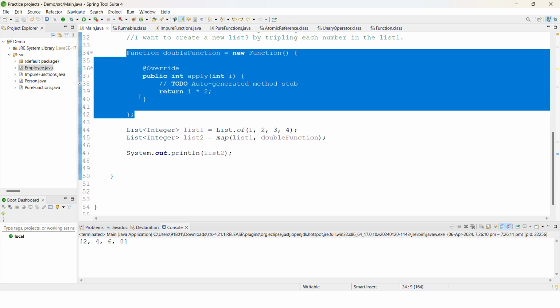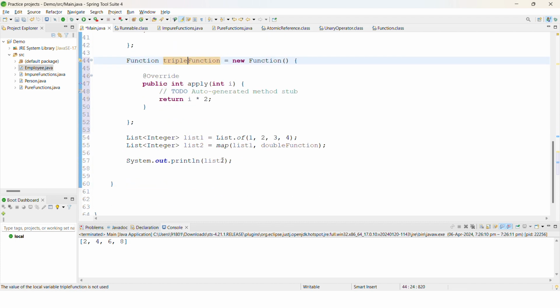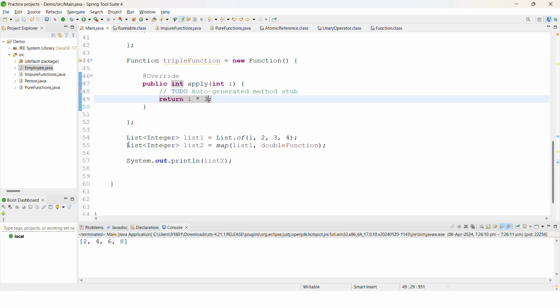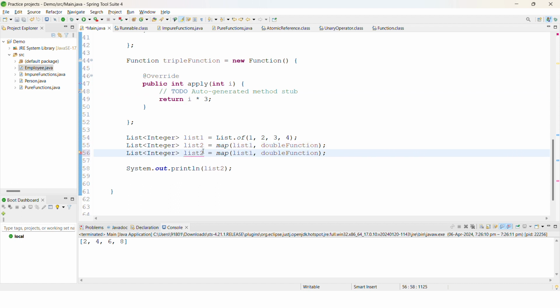So for example, I want to triple. Again I have to repeat this. This time it will be the triple function, right? It should be 3 times, right? See, I'm accomplishing my requirement with this approach initially. I think this will work fine, right? Now I will print list 3 also. Yes, 3 6 9 12.